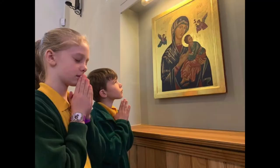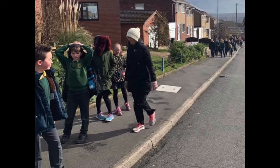After Mass, you can see these two children praying at the icon of Our Lady. I wonder, are they praying for someone who's sick? Or praying for someone to help with spellings? You all have your own prayers that you need to pray about. This is Mrs Wassell bringing the children back up from church to St Bede's in Kimberworth. Before you leave church, this kind lady will make you a drink of pop and give you a biscuit.